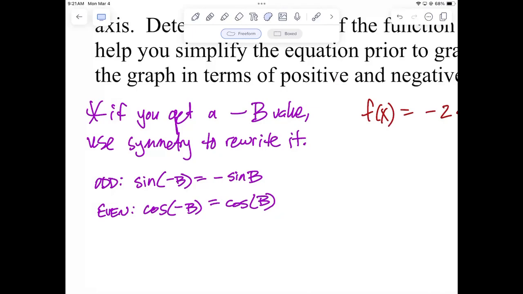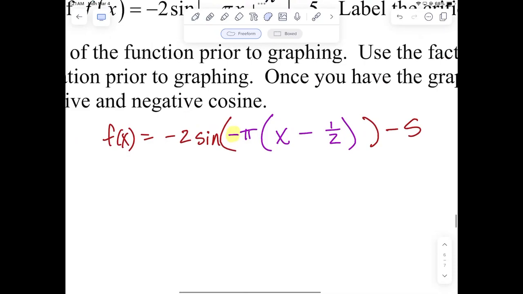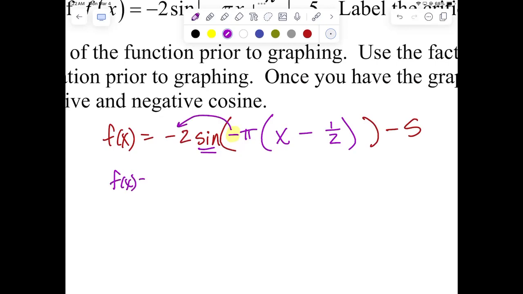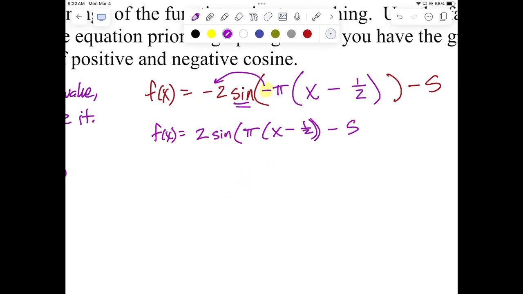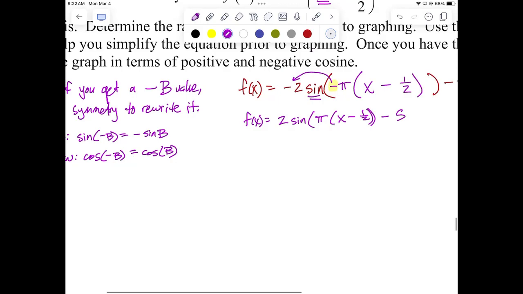Okay? This one happens to be a sine function. See that? It's a sine function. So what do we do with this negative in front of the pi? Do we forget about it or bring it out front? We bring it out front. What happens if there's already a negative there? It becomes positive. And if it were positive, it would become negative. Nice. That kind of takes care of flipping the highs and the lows. And there's the simplified equation. So you want to do that first. Now let's come down the side and do our A, B, C, D, P, and R.